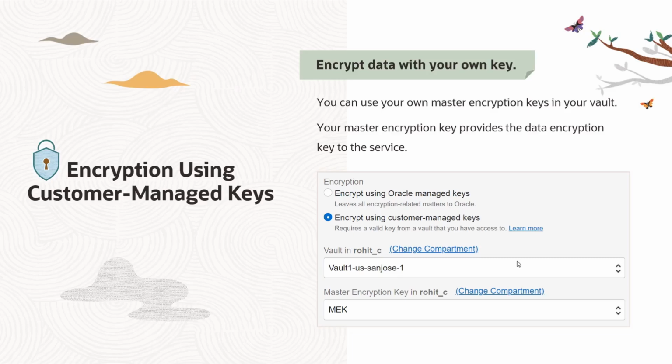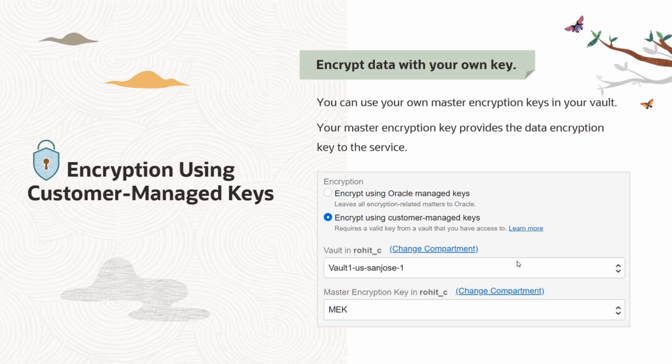Now, if you decide not to use Oracle managed keys for whatever security reasons, you could use your own customer managed keys. Keep in mind, customer managed key is not the same as bring your own key. Bring your own key is when you're importing keys into the Vault service. Customer managed keys means the keys are generated within the Vault service, but it's your own key. It's not the key which Oracle generates on its own.